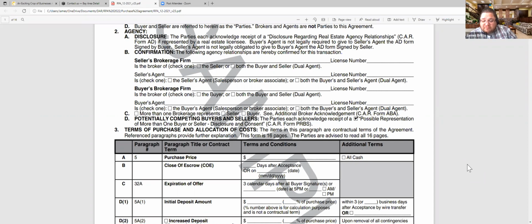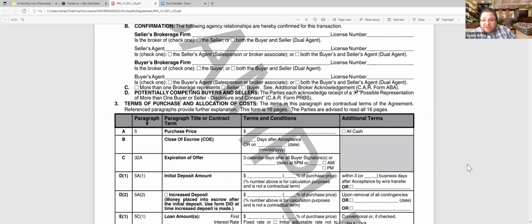Luckily, with Zoom or Teams or whatever you use, if you can't meet with them in person, which we're mostly meeting in person again now, but if for some reason you can't, you can use those technologies to go over this contract and make sure that you have advised them of everything, and there are no questions before they digitally sign. Okay, because we're going to see some issues with that.